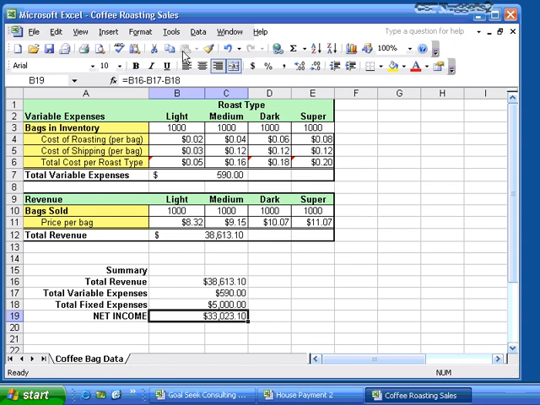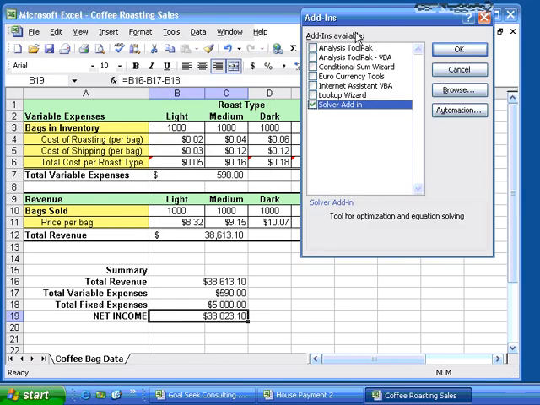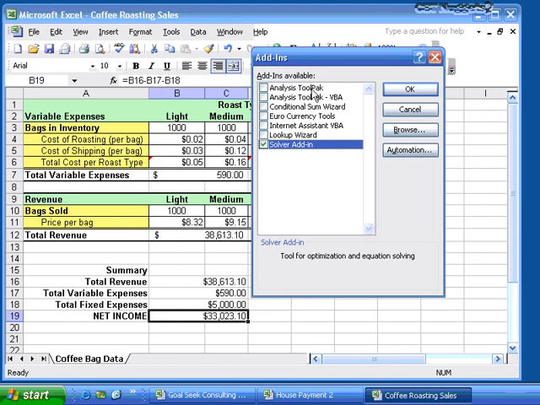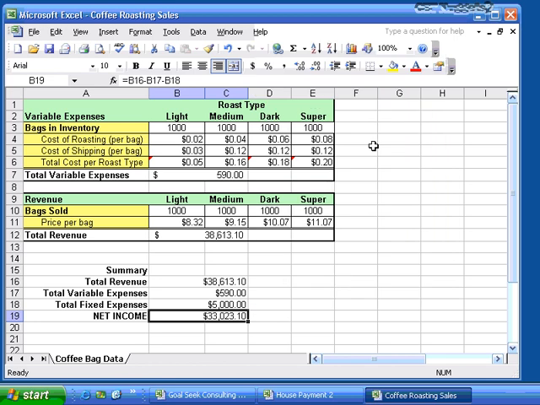And what I'm going to have to do, if you remember, to get Solver to work, I had to go into the add-ins, right? Well, I'm going to have to do that for the Analysis Toolpack as well. Analysis Toolpack, again, is just for scientific and financial data analysis. I check it first, then click OK, and this brings them open. Now, these are important because if you do take any of the Microsoft Office user exams, they do expect you to know where to find these and how to load them. Now, do you need to know each one of them? No, because there are quite a few that you can use.